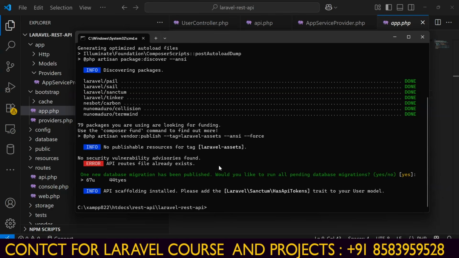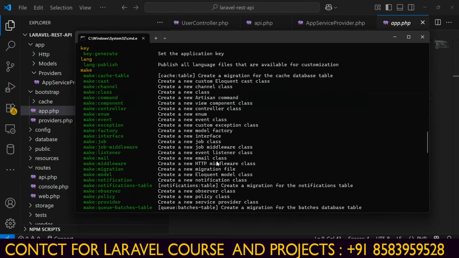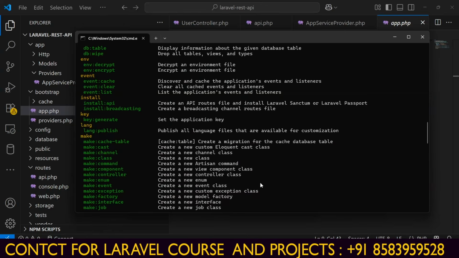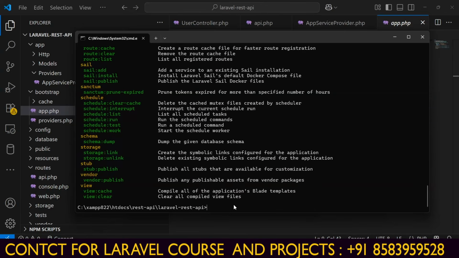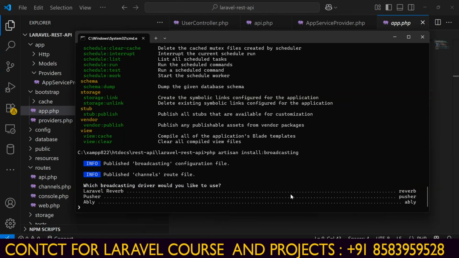PHP artisan. We have to install this one as well. So now PHP artisan and then this. Let's select here.